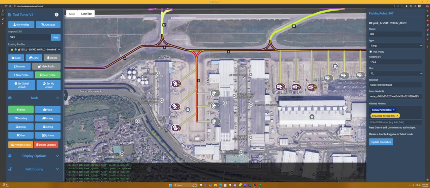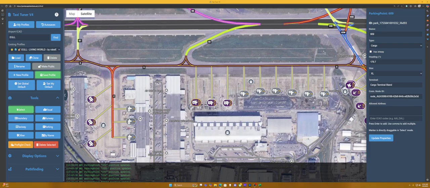These ones, or like these two, I didn't assign any airlines for because when I was looking at all of the airlines that use Heathrow, I didn't see any that were using those in the data. So I left them blank. But if someone were to fly in some obscure cargo airline that was not in the data and they requested cargo to the ramp or cargo to parking, they would be directed to one of these that's unassigned. So that's why I do that.